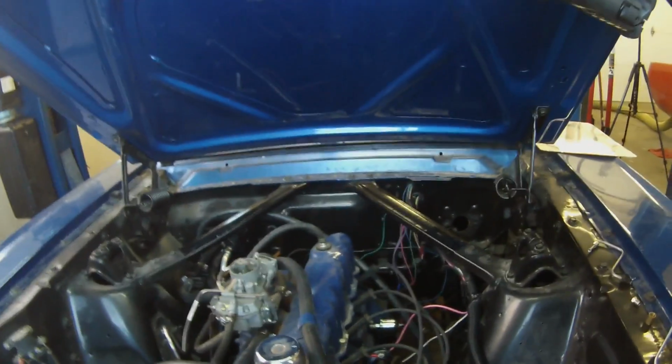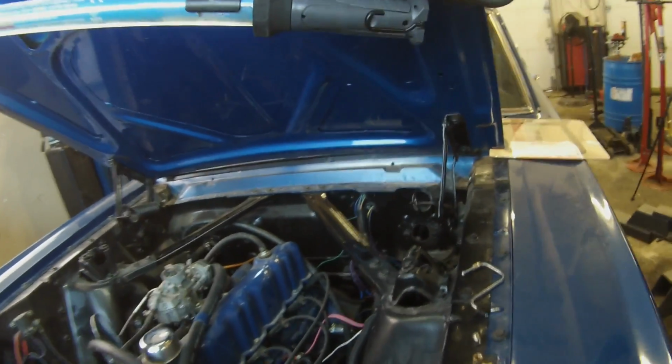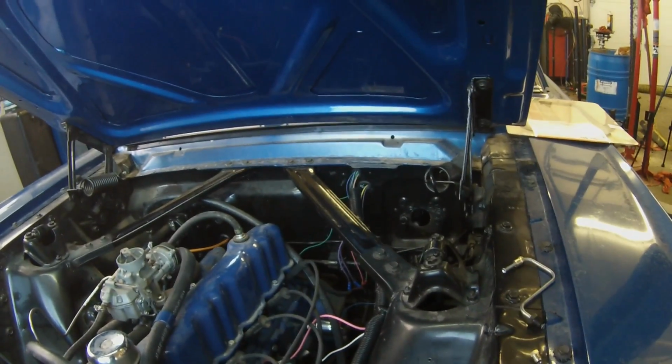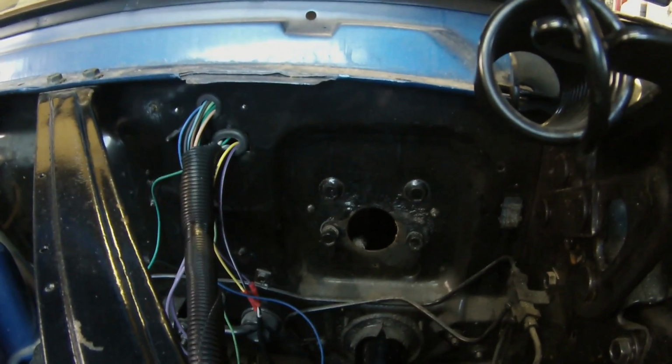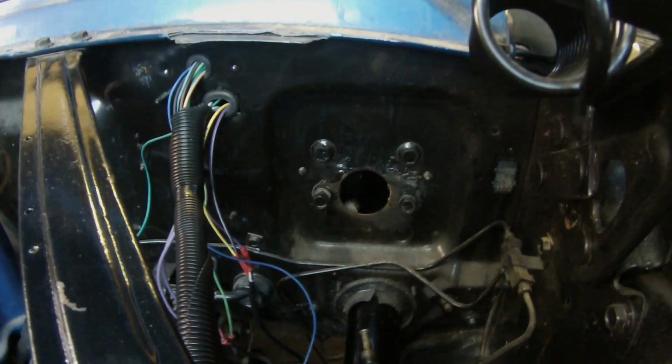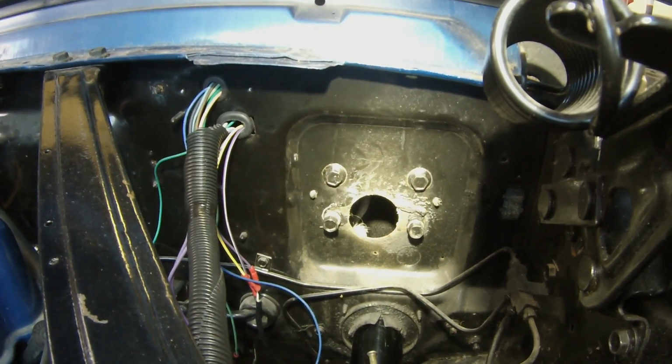Today we're working on our Project Old Blue 65 six-cylinder coupe. Today we're going to be doing a master cylinder, brake master cylinder. I already have the old one removed from there. But today we're going to be doing an upgrade.